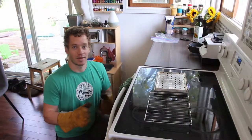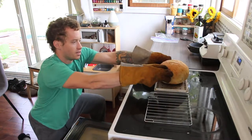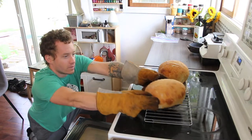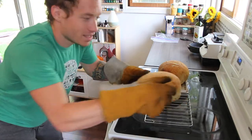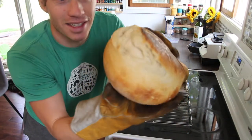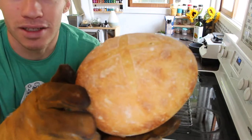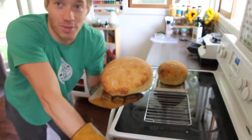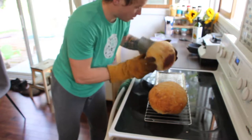These ones will be looking pretty good at around 45 to 50 minutes. Okay, I think it's time to pull these out. There's one and the other — these bad boys went a little haywire. You can see they actually blew out the bottom, so they ruptured upside down, but this is still a very happy little loaf. It blew out the side here too — our score marks didn't do what we wanted them to. But even with the mistakes you end up with really good bread. I'm going to let that cool on the rack so air can get all the way around.